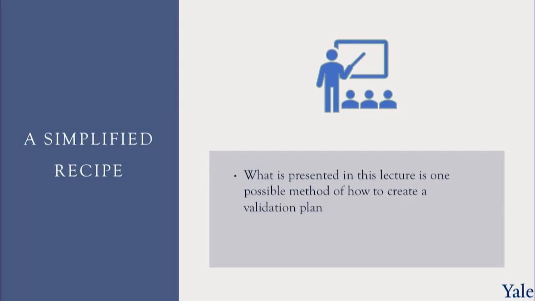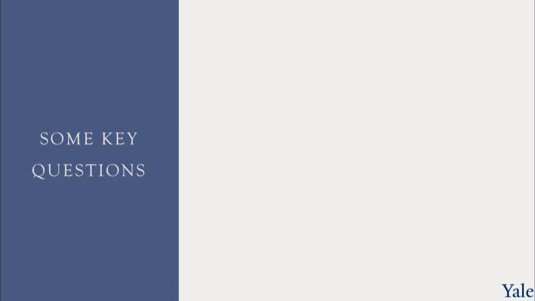a validation study. Again, the usual disclaimer, this is one possible method of how to do it, and it's a simplified recipe tuned for the needs of an undergraduate class to illustrate the principles, not to give you every possible detail that you need to know. So here are some key questions to ask as you start creating a validation plan.